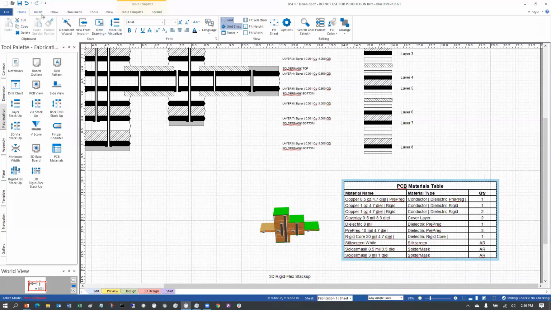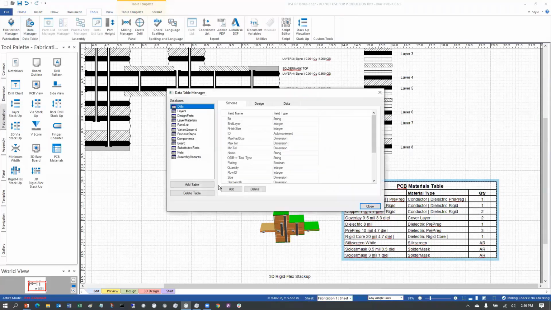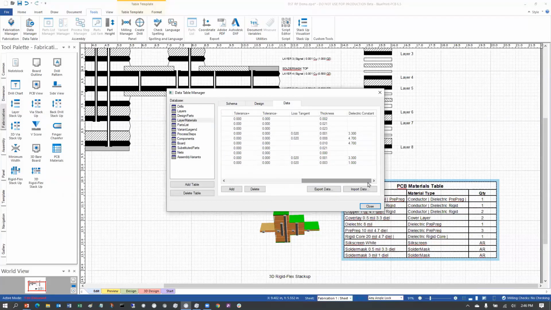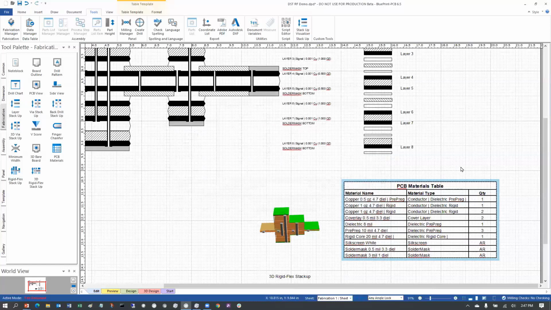What we did to meet that requirement was we went in and added a whole new table called layer materials. So this can be used for a lot of things, not only just the table. So you can use this in a lot of different templates now. We gather the materials, we gather the quantities and so forth. So that gives you a little bit more power to use in some of the templates that you might be using on your design.